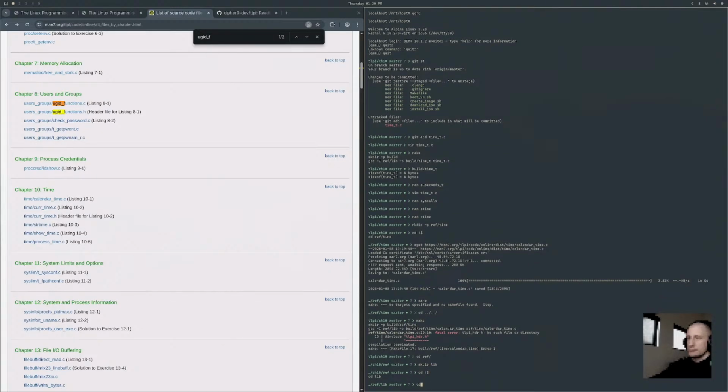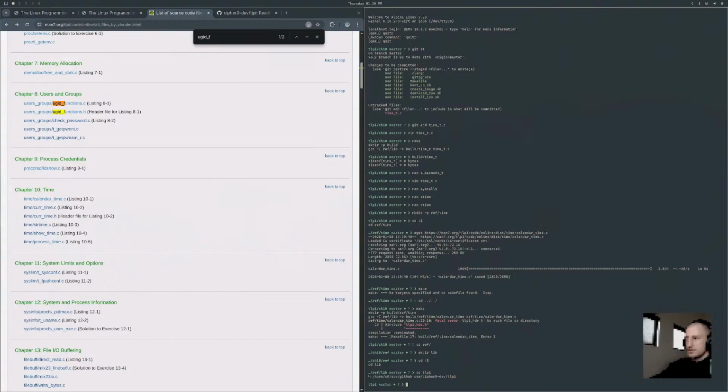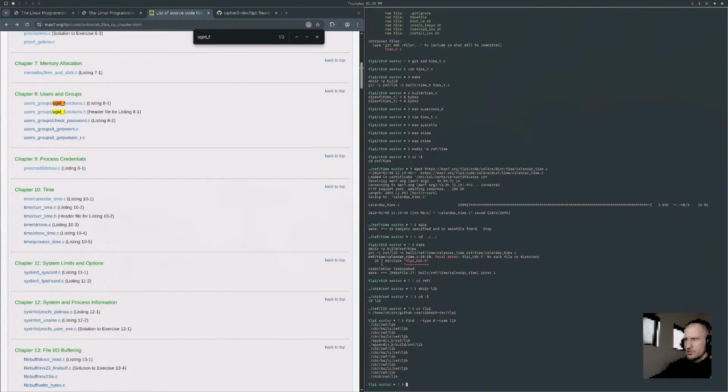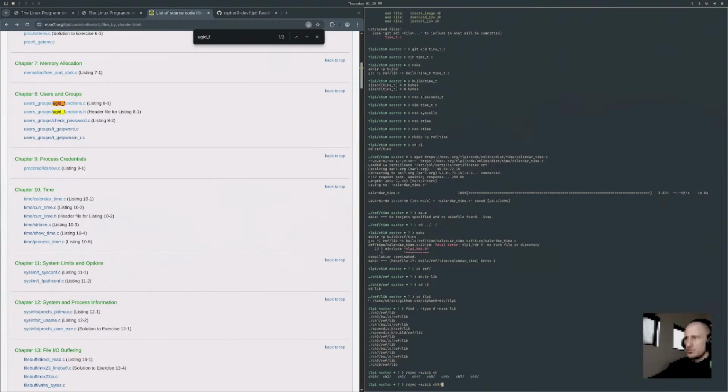So I also need to go under ref, mkdir lib, and we're rsync -av. Let's go back to the program interface. Find type d name lib. So rsync -avzci chapter 9 ref lib into chapter 10 ref lib.